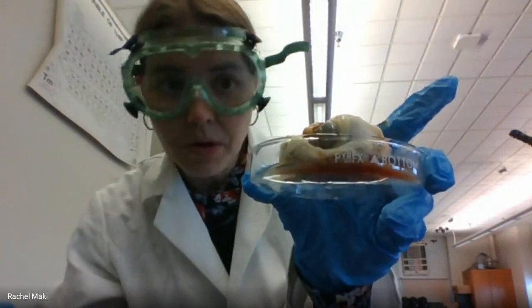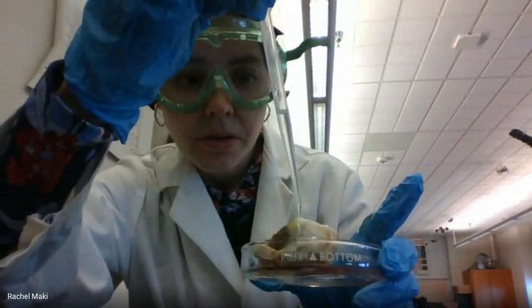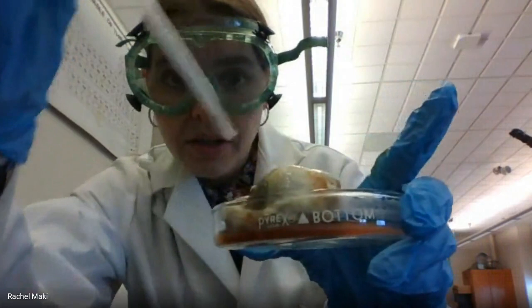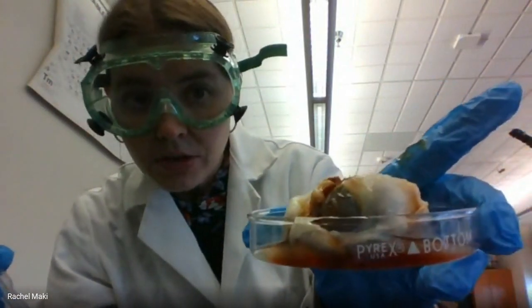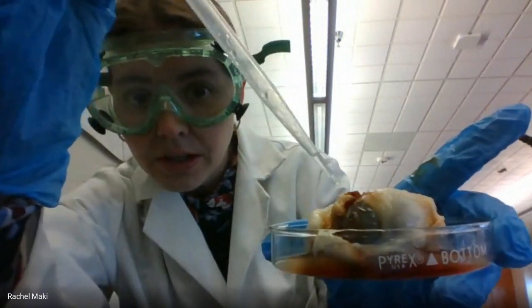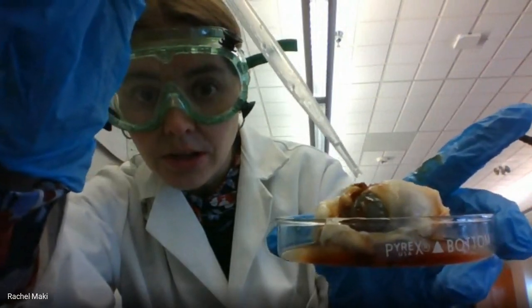Let me put a little bit more on there for you. I don't know if you can see, but it is smoking. My container here is getting hot. The eye itself is actually starting to cook. You can see right here, it's getting darker in color, because it's actually, literally, the acid's cooking it.